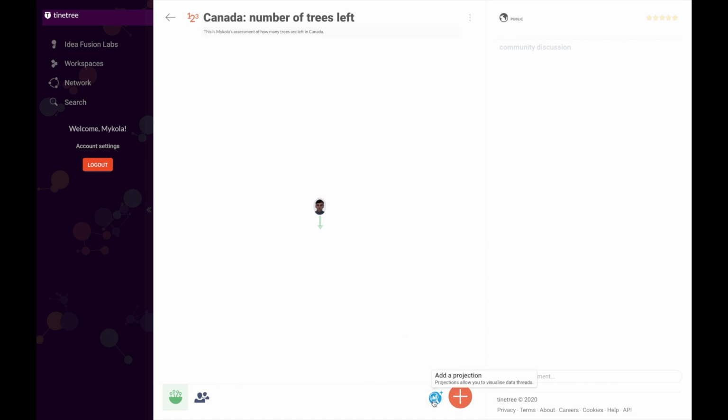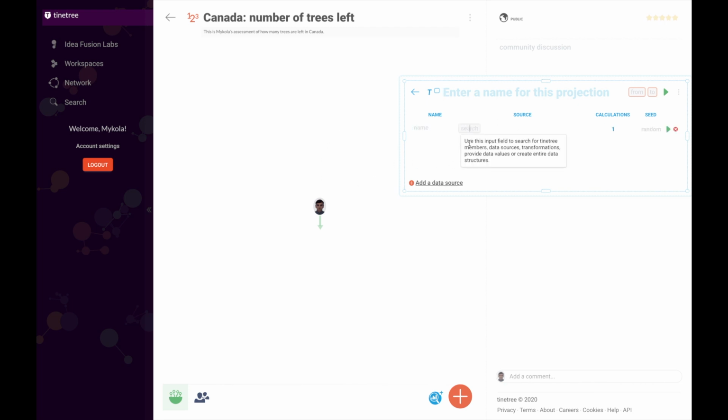We use a projection. So projection is just a visual way of showing the values inside your data threads. Let's add our current data thread as a source. We want to visualize it between now and tomorrow.